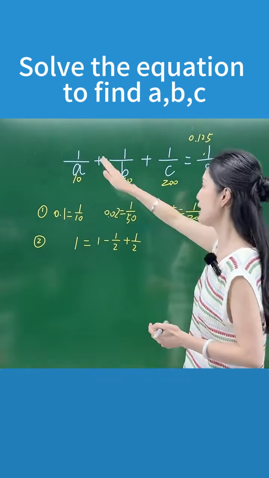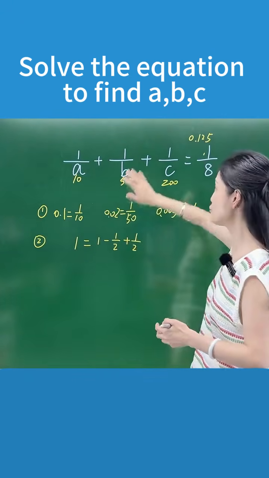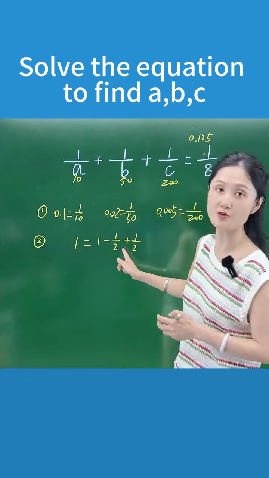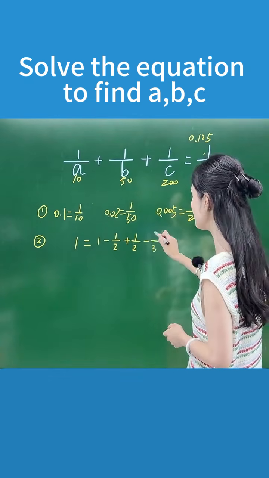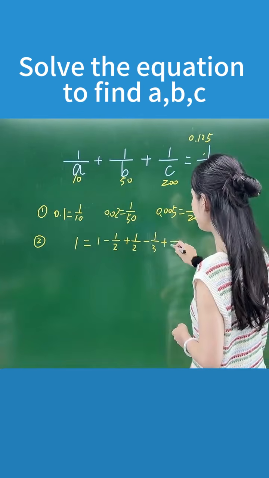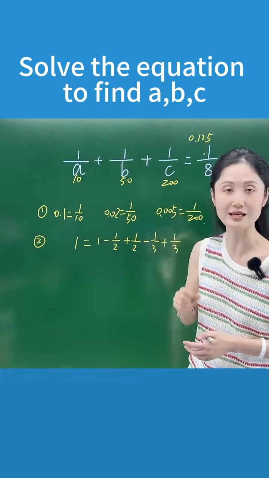Please remember, however many fractions there are in the problem, you should construct it up to that fraction. For example, if there are only 2, then you write it up to 1/2. There are 3 in the problem now, so you construct it up to 1/3, subtract 1/3, and then add back 1/3. If there were another 1/4, then you would write it up to 1/4. It's very simple to construct it.